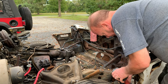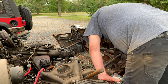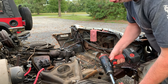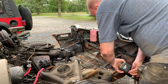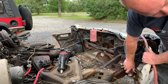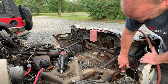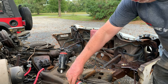So, I'm pretty sure that it's going to spin on the inside. And I was wrong. As usual, I was wrong. Don't do that at home.